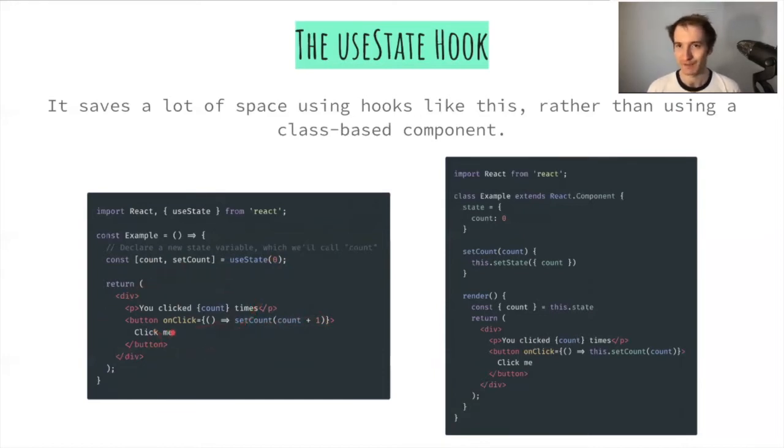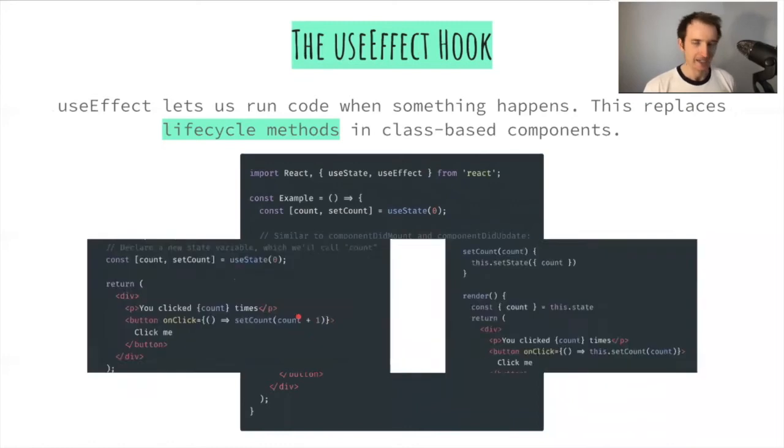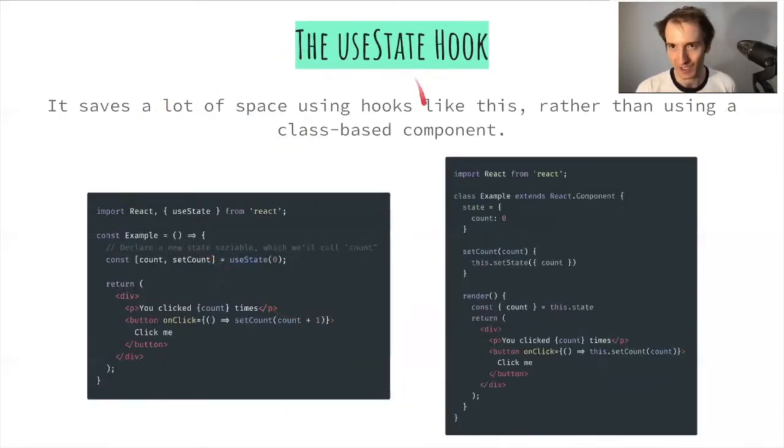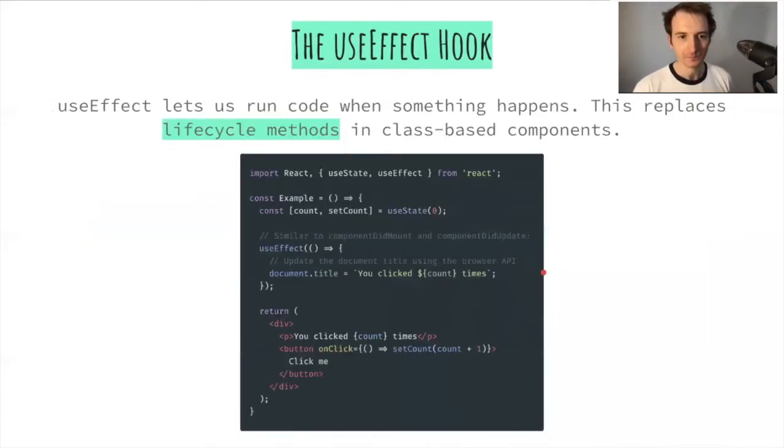So in this example, we have a counter. Every time the button gets clicked, we're setting the count with the current value of the counter plus 1. So this automatically updates, showing us the most recent addition of how many times the button has been clicked. Okay, so that's the useState hook. We can replace the need to have state in our class components by using this feature for functional components that is a lot cleaner and a lot easier in the long run.